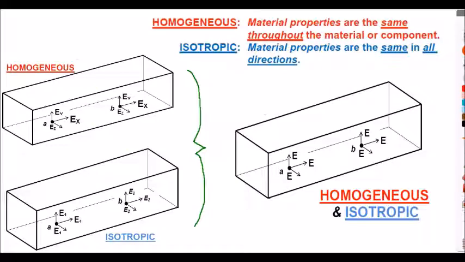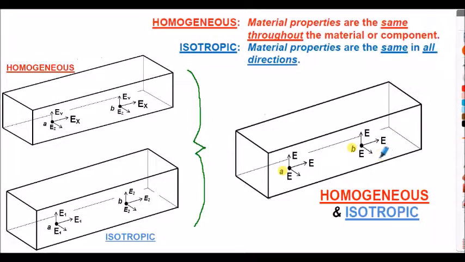We always assume that our metallic materials are homogeneous and isotropic. In other words, if we go to our points in our structure now, at point A, considering the Young's modulus, the E is the same in all directions, so that's isotropic in its definition. But if I now go to point B, I find the E's are the same, again, in all directions.